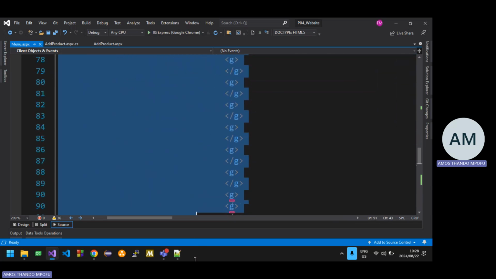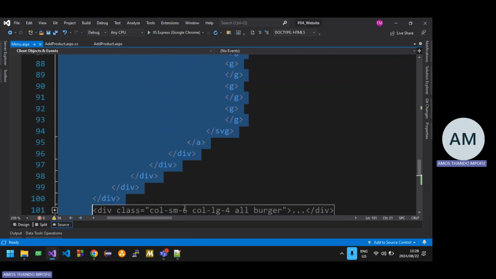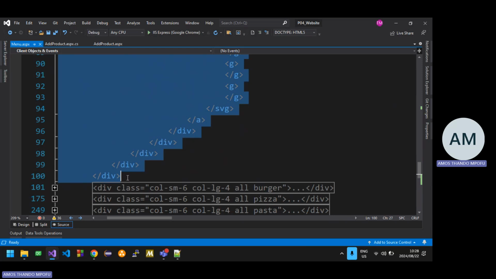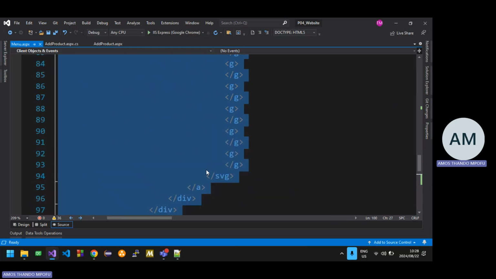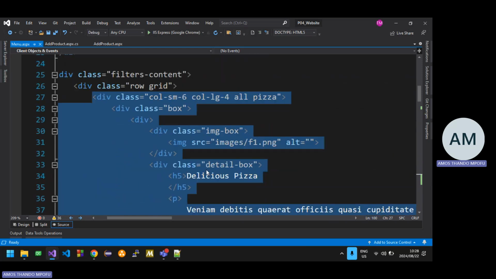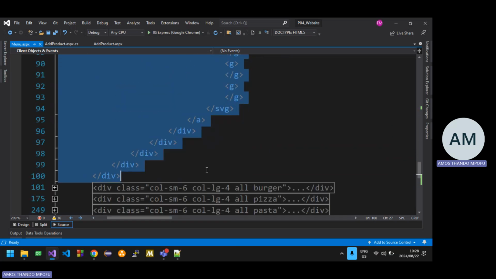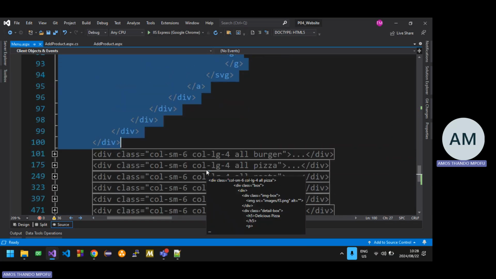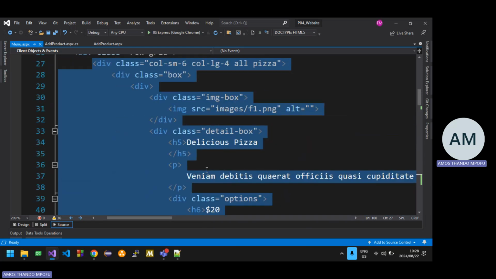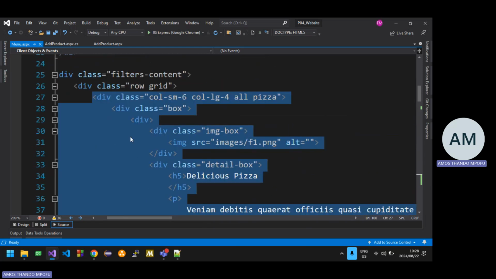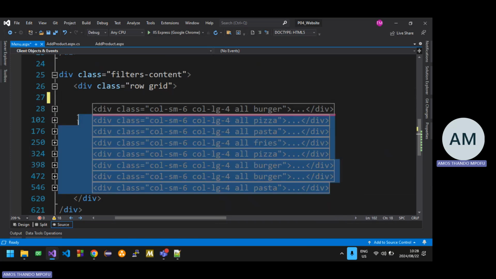This is the wrong template that I chose, but it's fine. You need to also be able to convert the hard templates. They won't make it easy, obviously. So this is the whole code that's being repeated. You must look for a pattern, which div for each product is being repeated. So this is the one. Since it's the one, I'm gonna right click and cut, and then I delete all the other ones.